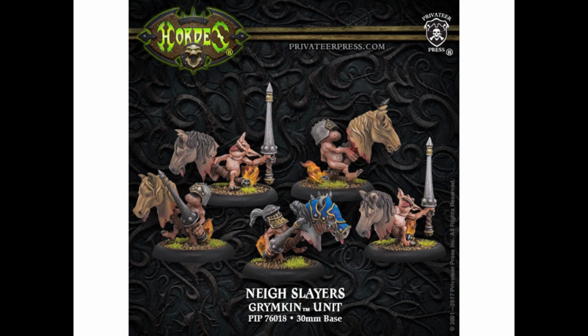And they also have some other jokes within the range. So they also have some piggyback riders, but then it's actually pigs riding on top of the shoulders of just humans, I think. So they really have some inventive ways of dealing with models. However, it's Privateer Press. Privateer Press always had quite detailed models with poses that are a little bit different from what you usually get. But it also comes with a price tag.